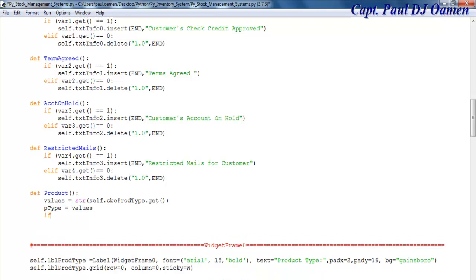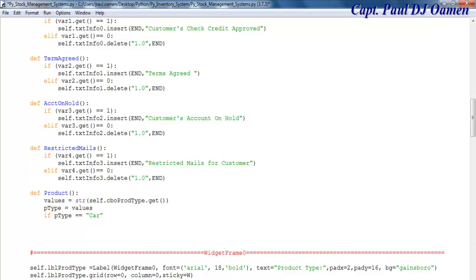If p type equals, let's assume we have a car, then another local variable, let's say cost. That's not a local variable. That's one of the variables I declared up there.